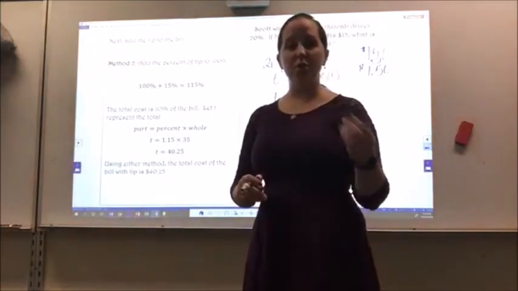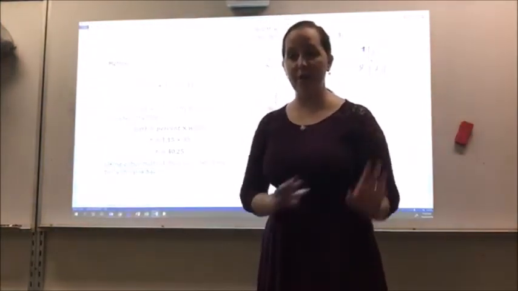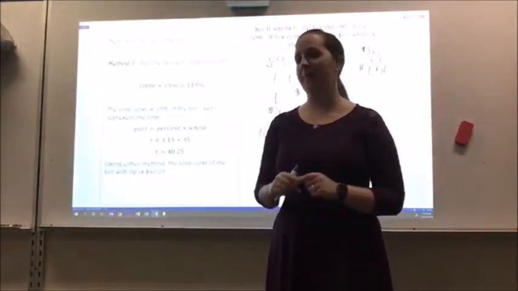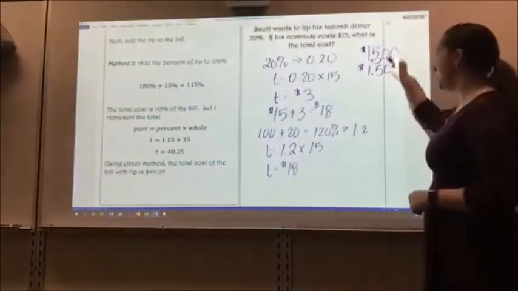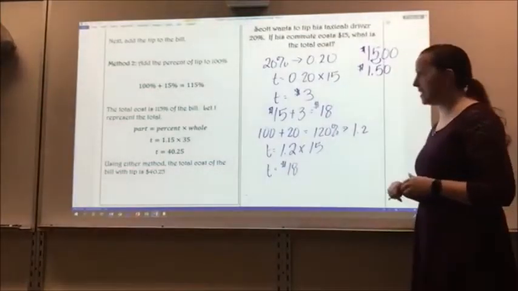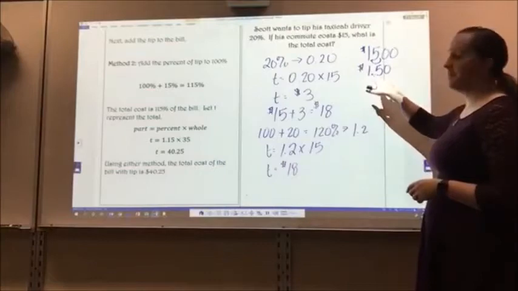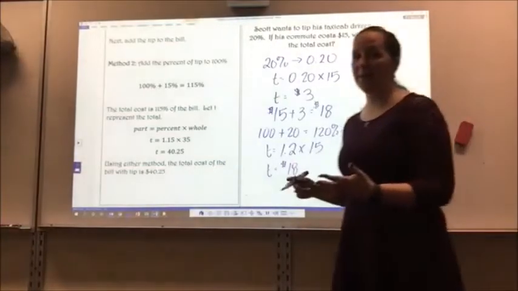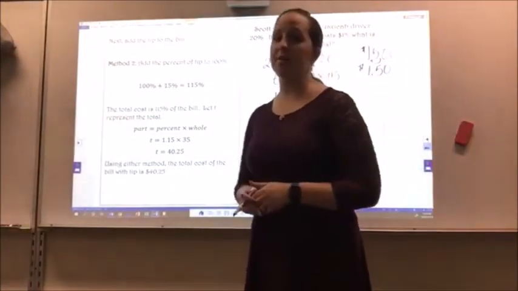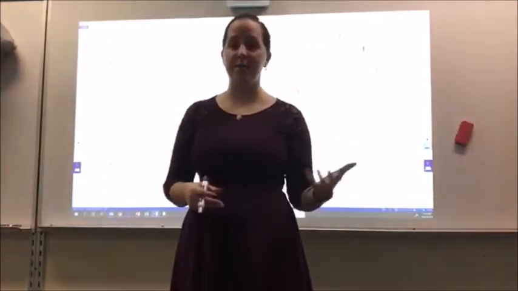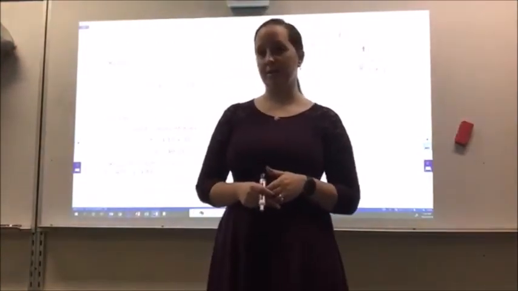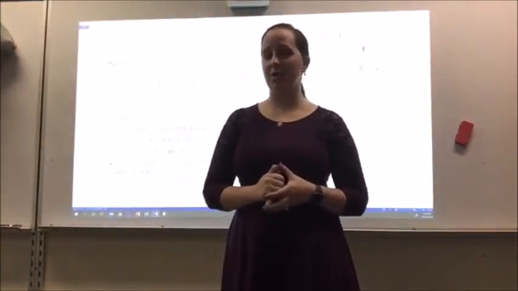If I want to do 20%, I still follow that step, and then I multiply it by 2. So if I wanted to do $15 as a 20% tip, well, it's $1.50 for 10%, I double it, $1.50 is $3. So my tip for a $15 bill would be $3. That is the end of Chapter 2, Lesson 6.